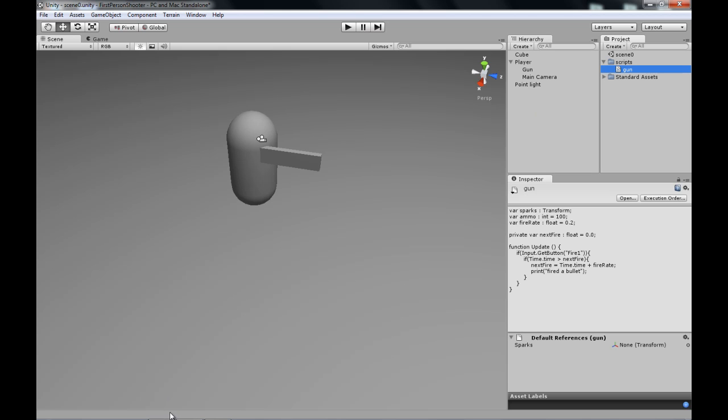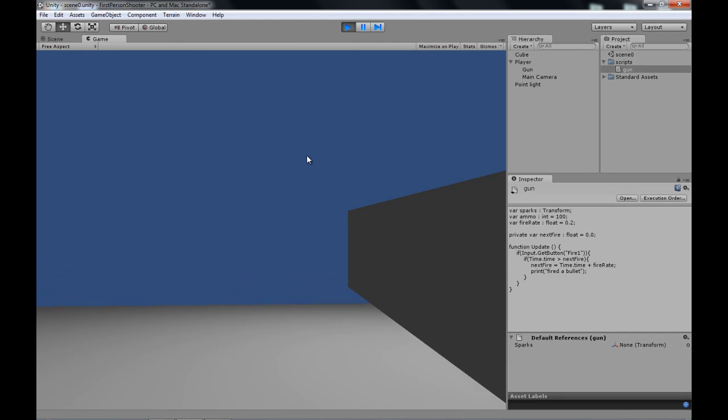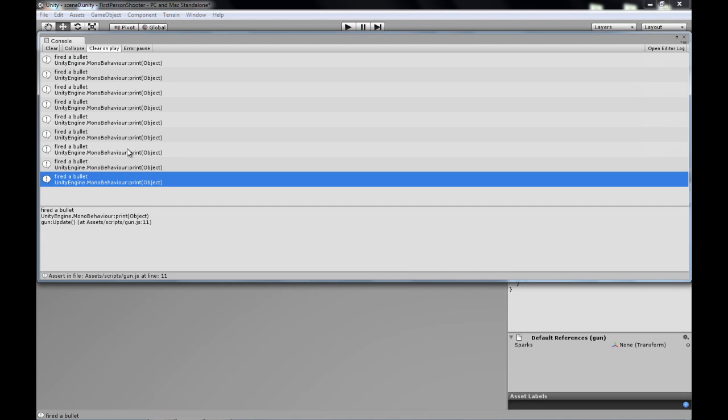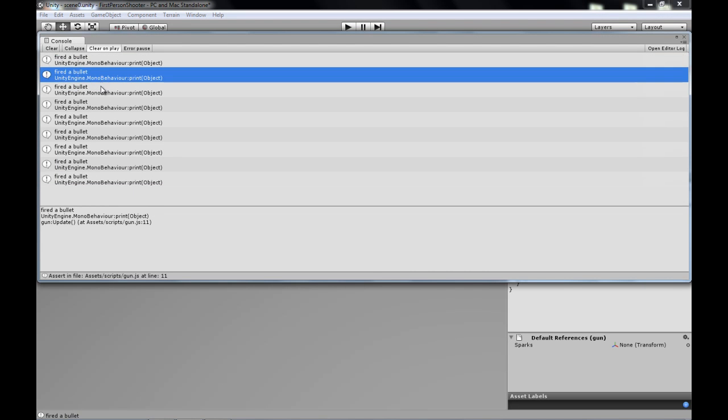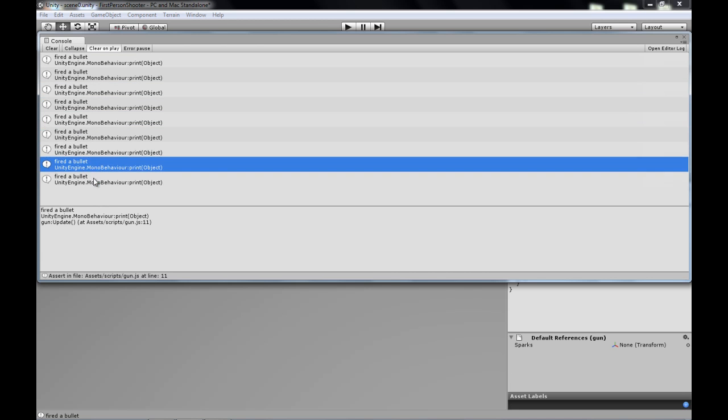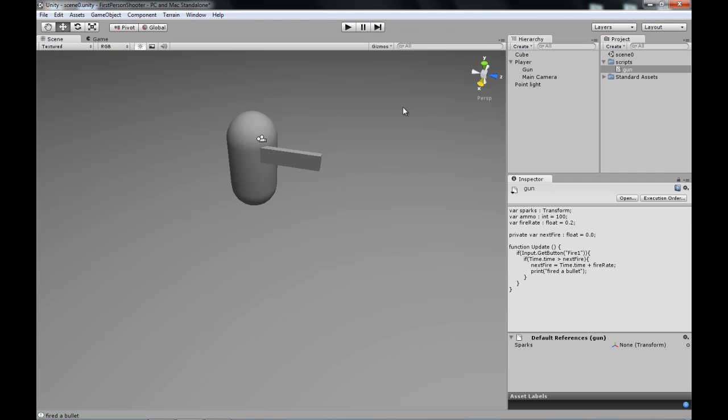If you have errors in the script, they will appear here. And you should watch this bar too, where I'm pointing with the mouse right here, because that's where it will print if we have fired a bullet or not. So you go here and click the mouse, fired a bullet, fired a bullet, fired a bullet. Now hold down the mouse. Alright, now you shouldn't see the thing, but if you count it, when we held down the mouse, it went 1, 2, 3, 4, 5, 6. So you'll see that when we actually draw it.